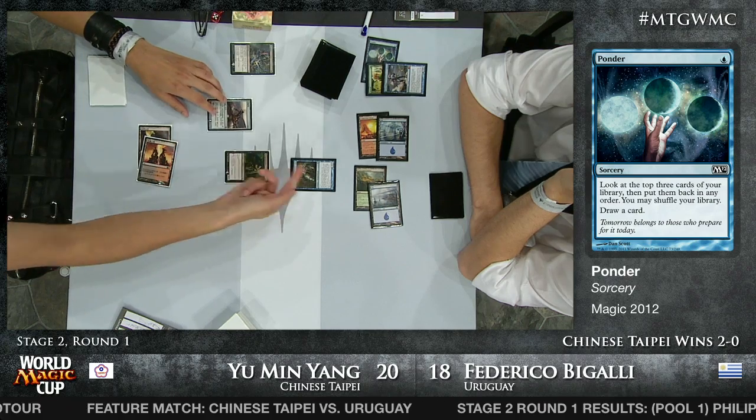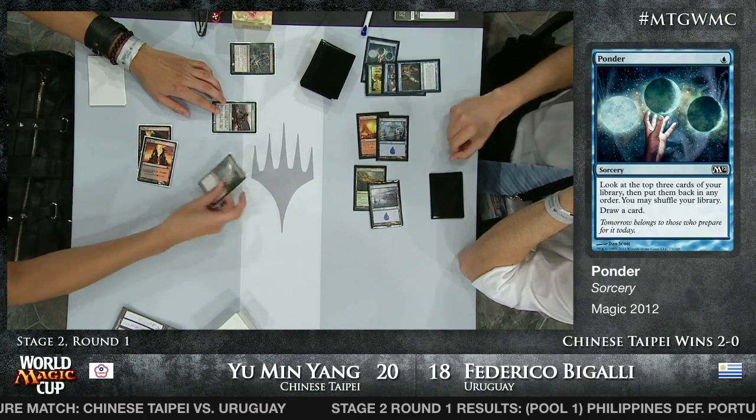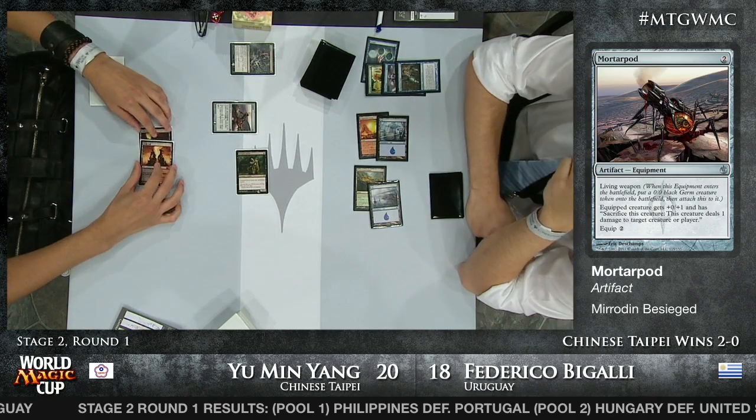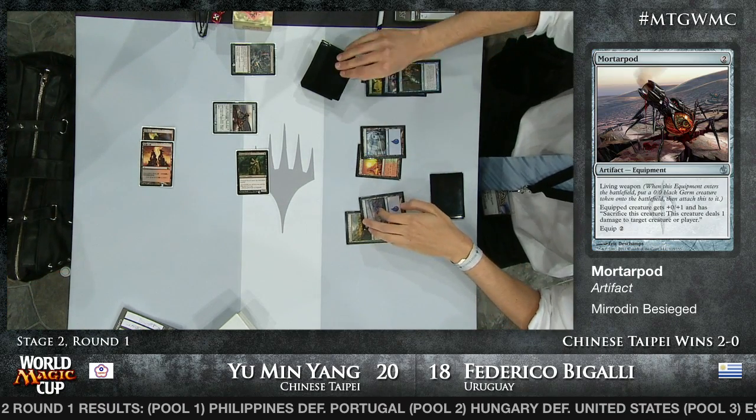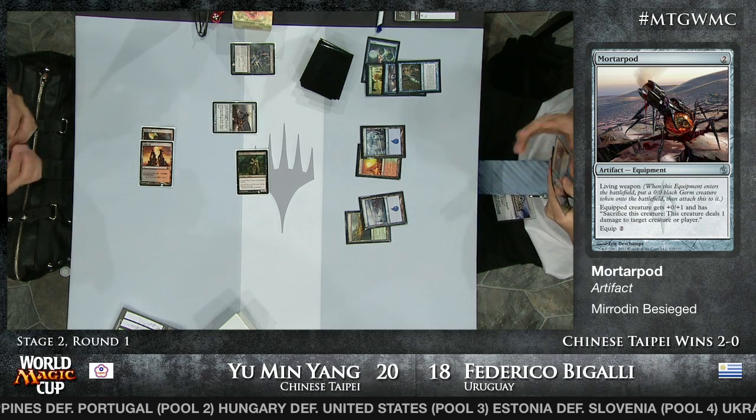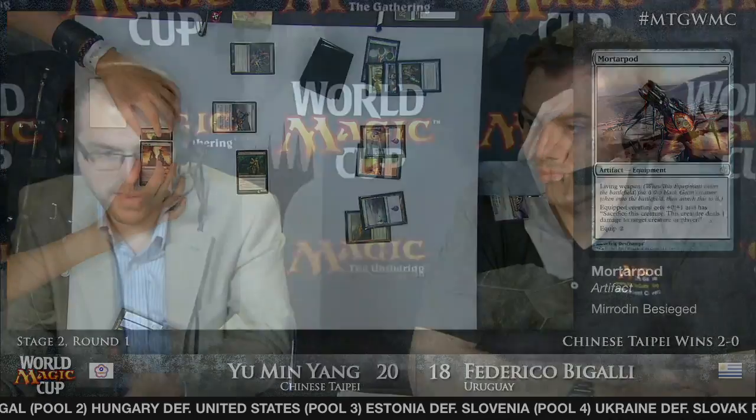So, all right, we've got a Mortar Pod coming down, which is going to take out the Snapcaster Mage. Now, we're getting reports that Chinese Taipei has actually won the entire match, as we watched happen on the screen. So they're deciding to show our pretty faces. I'm Marshall Sutcliffe. That's Zac Hill with a pretty face.